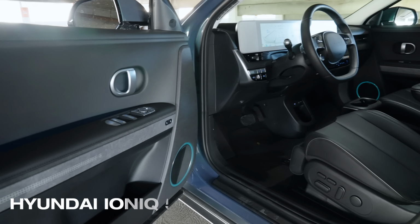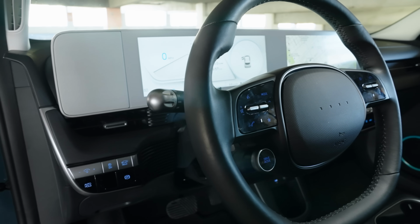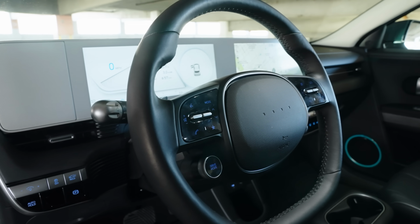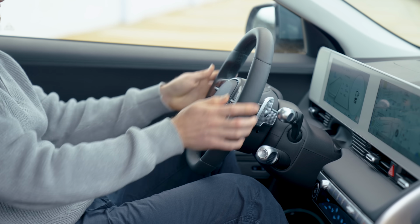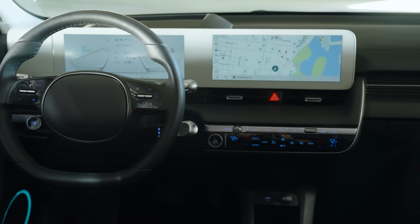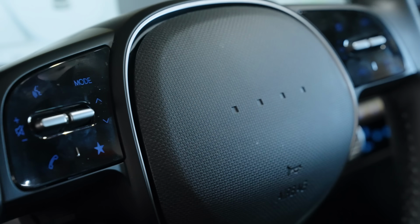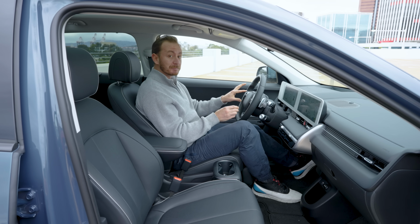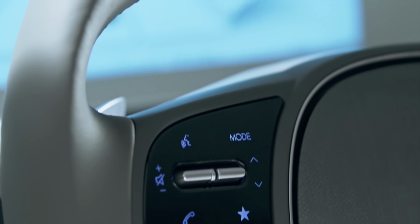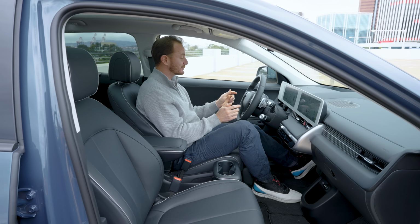One of the hallmarks of owning an EV is clever use of interior space. And the Ioniq 5 sure tries real hard on that front. Let me walk you through some of the more interesting features. Right off the bat, there's a really attractive steering wheel right in front. There's a cool textured center area, although these four squares are giving me Squid Game vibes. But moving on. The glossy black buttons on either side actually are buttons. You have to press into them. It's not just touch capacitive, which is nice.